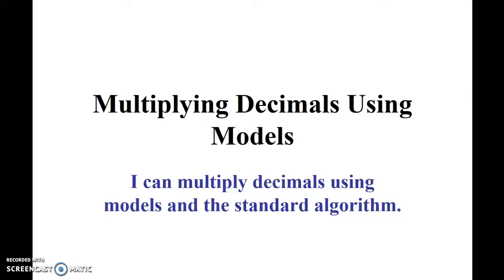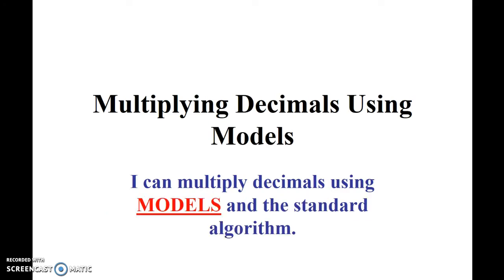Hi guys, today we're going to talk about multiplying decimals using models. And the I can statement we're working on is I can multiply decimals using models and the standard algorithm. And if you couldn't tell from the title, we are focusing really on the use of models to multiply so that we can find patterns and make observations that will help us develop and understand the algorithm for multiplying decimals.